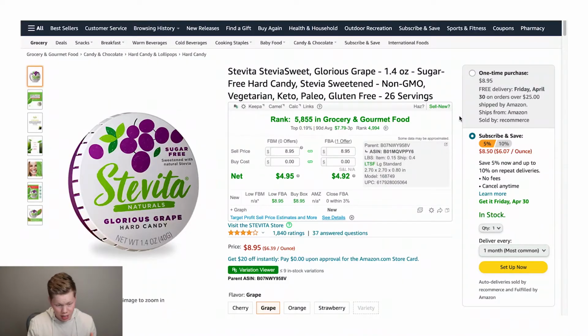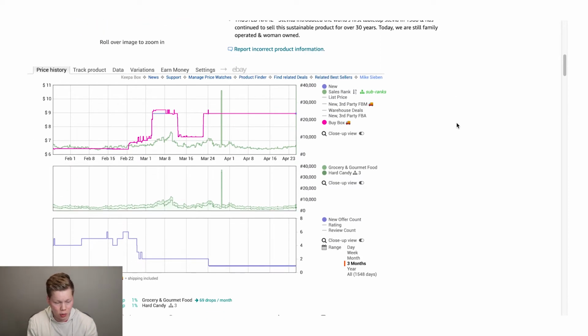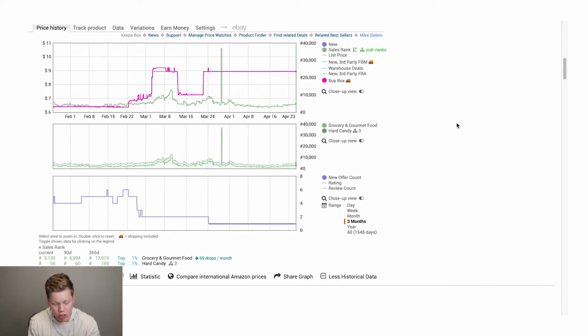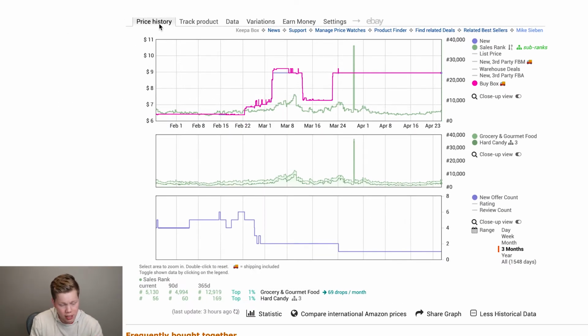So as you can see, I just picked a product. On every page, when you download the Keepa Chrome extension, you will get access to these graphs, these charts, and this is the plugin that Keepa will give you. There's a ton of different data and information available here, and we're going to see how to best utilize all of the information and why this is such an amazing tool. So up top, we're going to start in the price history tab.